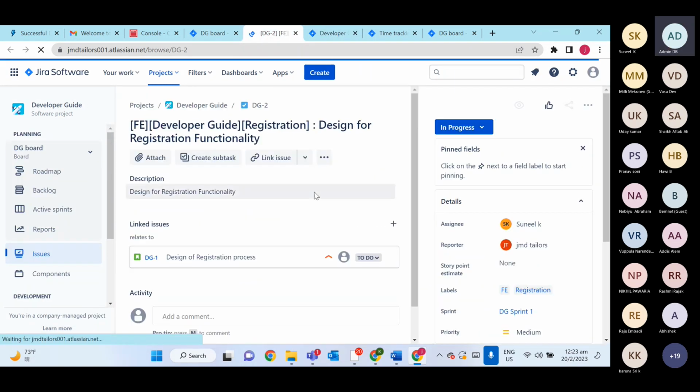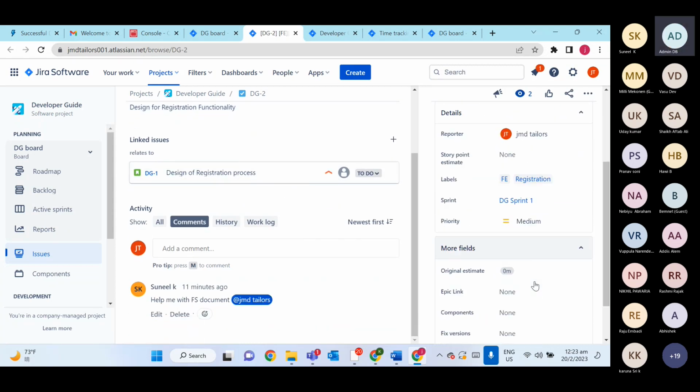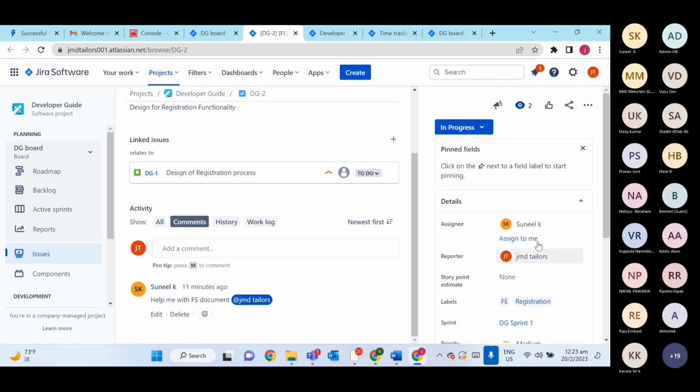Since that is a key point of any story, you must provide a story point. Okay, sorry, let's come here. Story point. Based on the complexity of your task, you need to provide a story point, and based on the story point, your performance will be calculated.